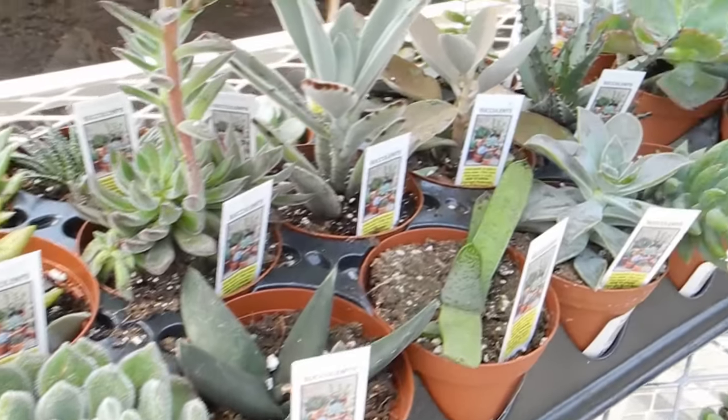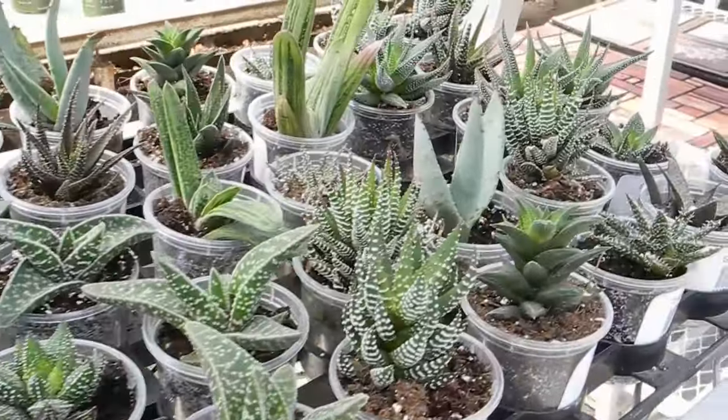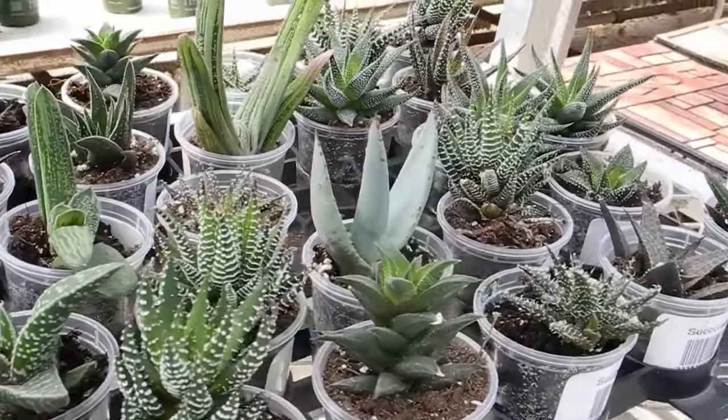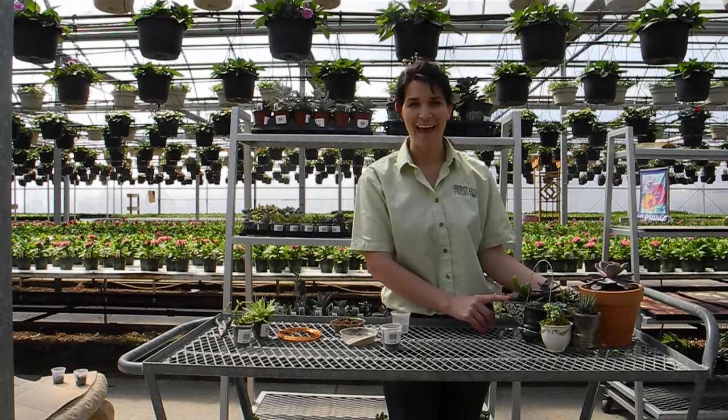You can see that succulents come in all different sizes, all different colors. Some of them have really neat details with the leaves. Pick whatever kind of succulent you like, find an interesting container, pop it in, and get growing.